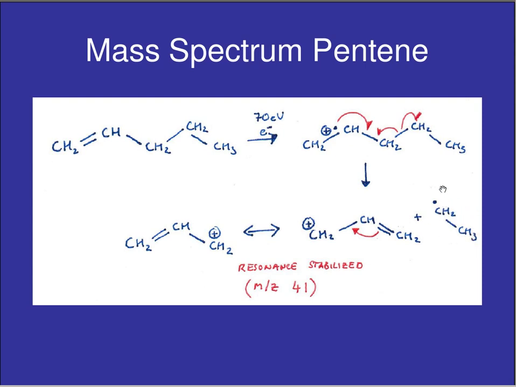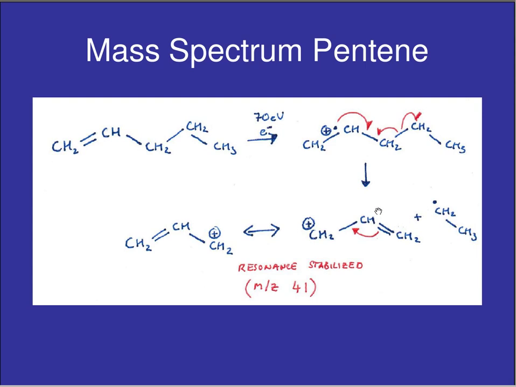This of course is neutral. There's no movement of charge when you use these half arrows, when you use the fishhook arrows, and so this is uncharged and will not be observed in the mass spectrum. Of course, where does the positive charge go? The positive charge is going to go to the CH2 over here. You'll see that this has 4 bonds attached, no charge attached, and you've got a double bond on the side. So you've got an allyl cation. You've got an allylic carbocation over here.